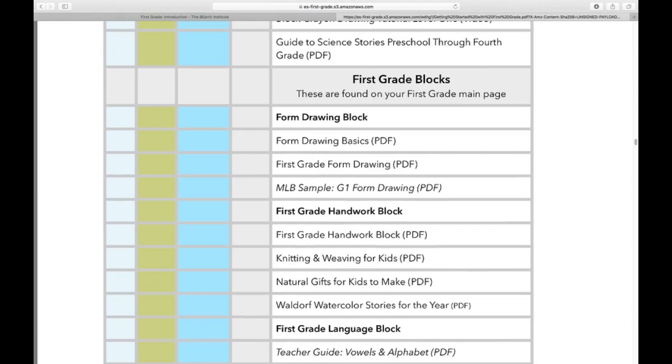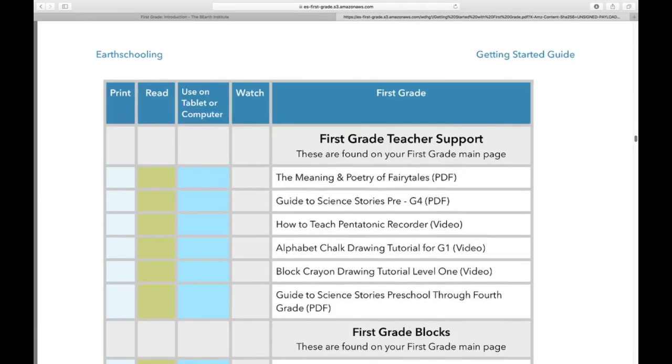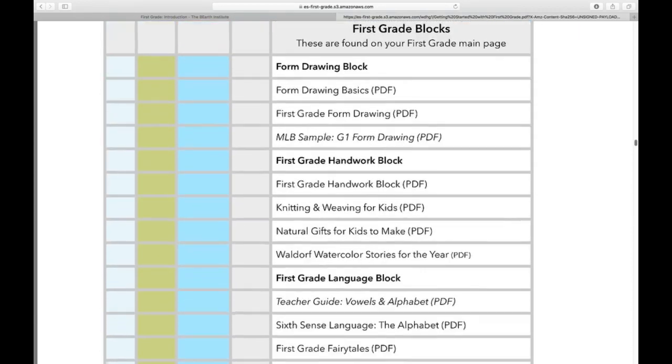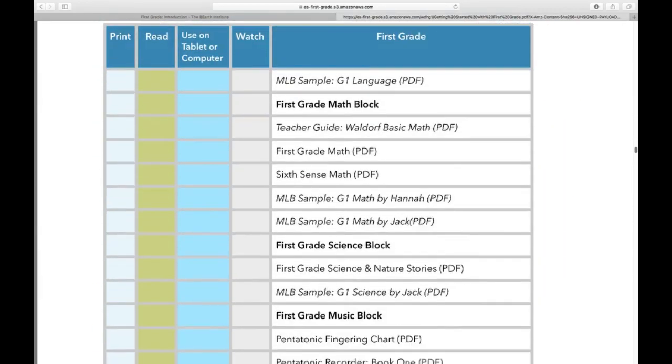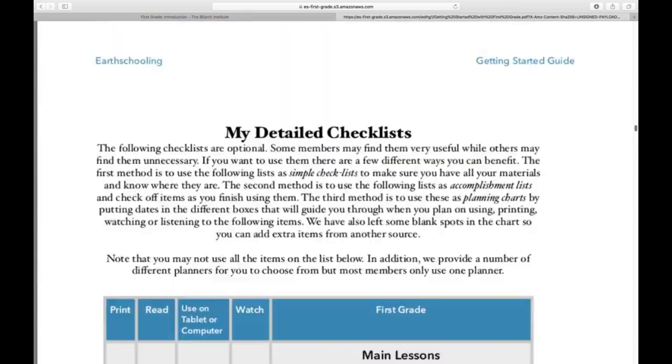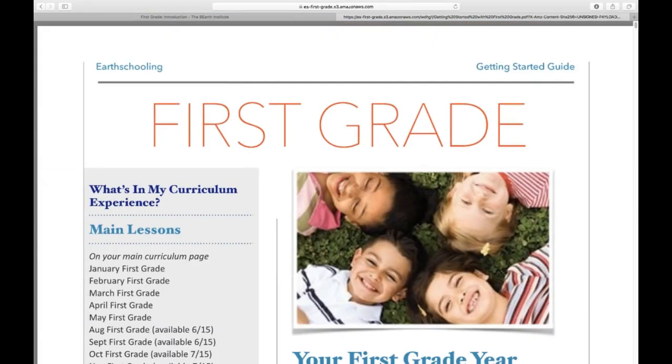And this is a good thing. I used to use this with our supervising teacher, because she wanted to see what we were doing each week. And so this gives me a checklist of what I'm doing, and it's something I can show a supervising teacher or the state if they're asking for that information. So that's what you would use that for.